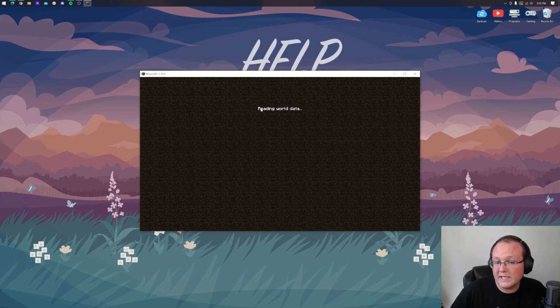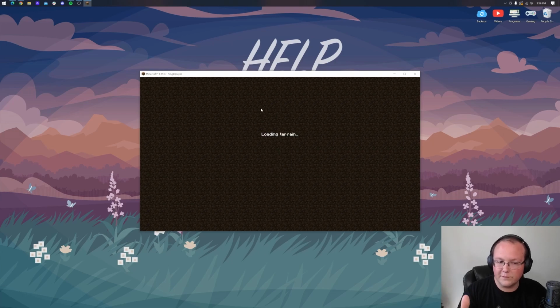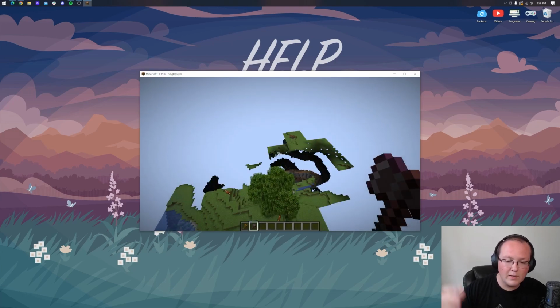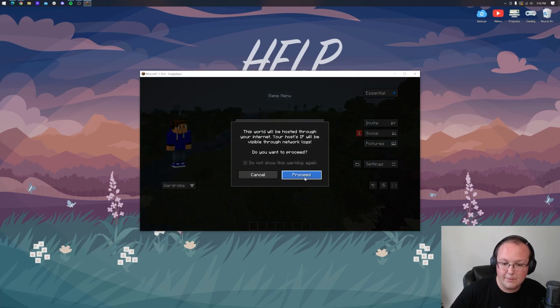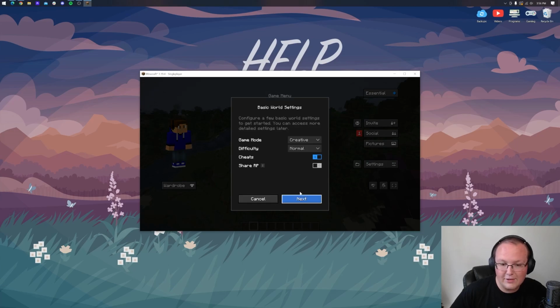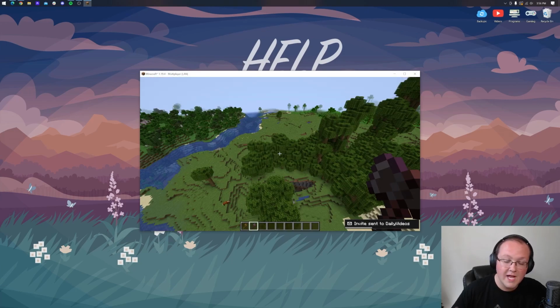You can also host a world in game. So we go ahead and we're in game. Let's say you're playing along, playing normal Minecraft single player, and you want to show your build to your friend. You both got Essentials up and running. Well, guess what? You can do this right in game. You can just hit escape, and then you can come over here to, I believe it's just invite, and you can proceed. And it will now allow you to set this up as a server, and then you can invite your friends. So, for example, we can invite daily videos there. Boom. Right like so. So there you go. Your friend can now accept that and join into your world.